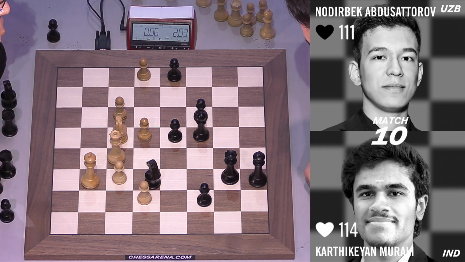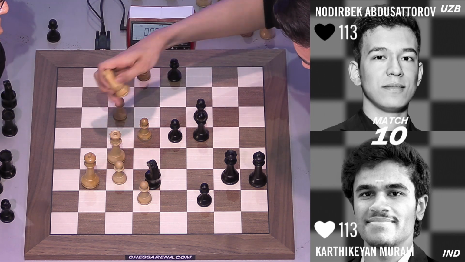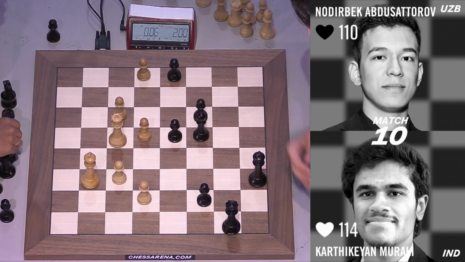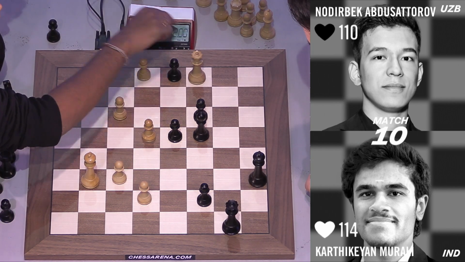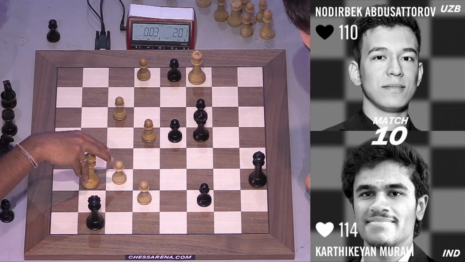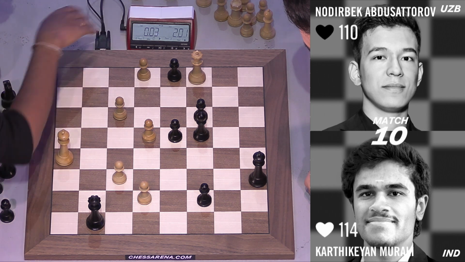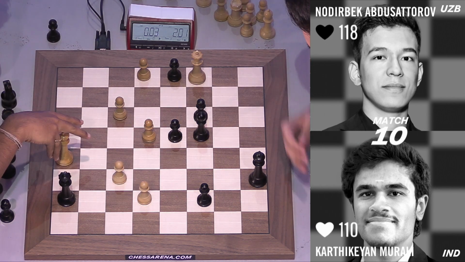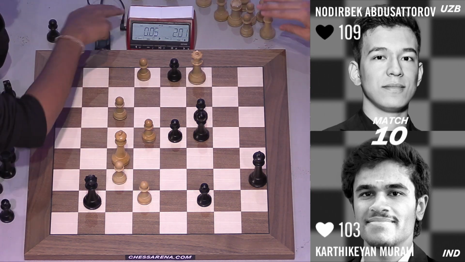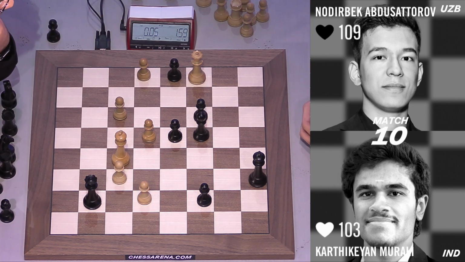And Abdusattorov with an easy piece up. It's just going to be a matter of technique there. You see, make those trades, simplify the position, and that extra piece will begin to count. There you go. The queen and bishop are going to coordinate beautifully on those dark squares. And there's another check. Not a lot of hope here, but you still have to convert it.